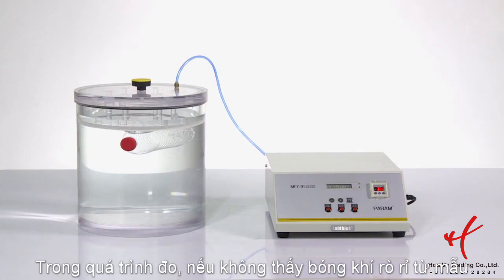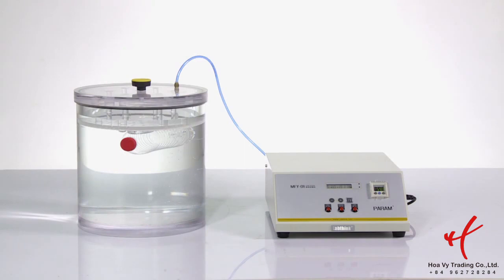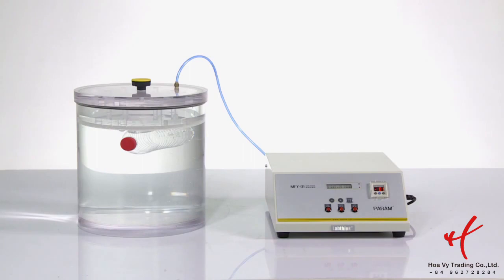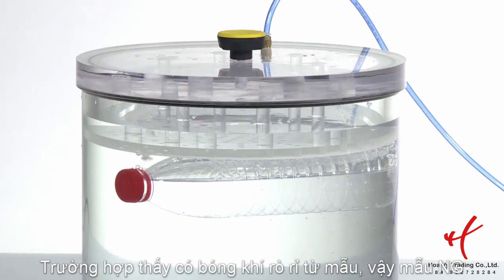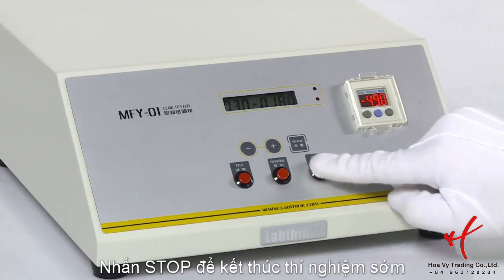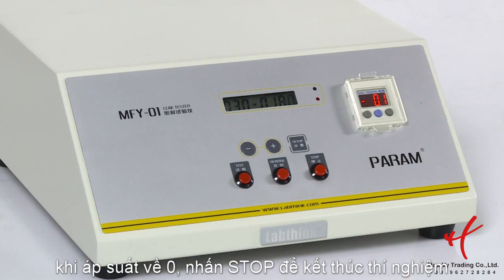During the test, if you cannot see a mass of bubbles out from the packages until timeout, that means the sample has passed the test. If you can see successive bubbles out from the sample, it means there is a leakage. Now you don't have to wait. Just press Stop key, then reverse key to bring the air into the vacuum chamber. When the pressure is balanced, press Stop key to stop the test.